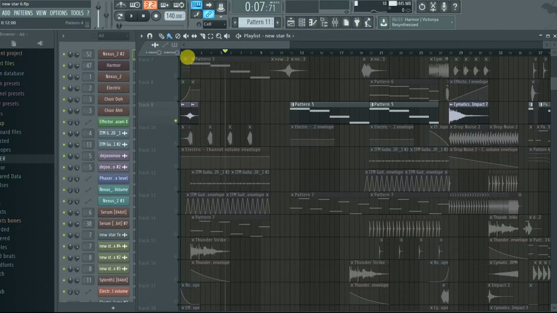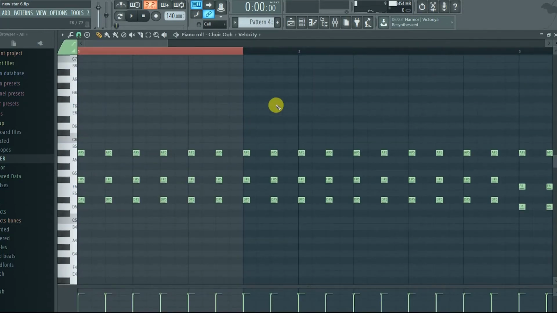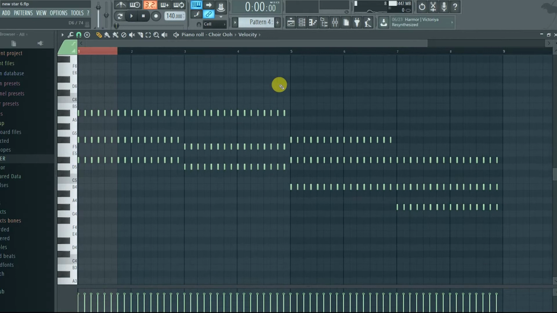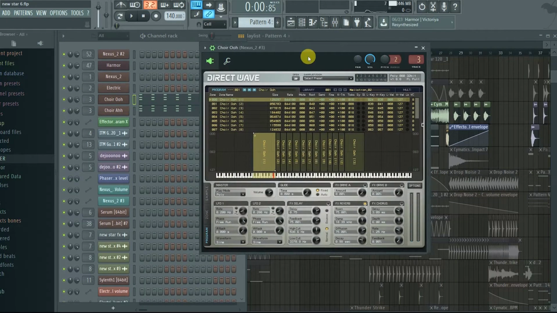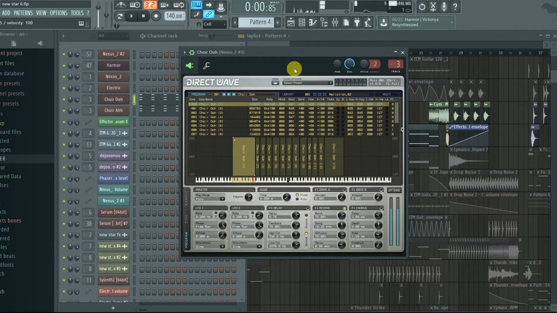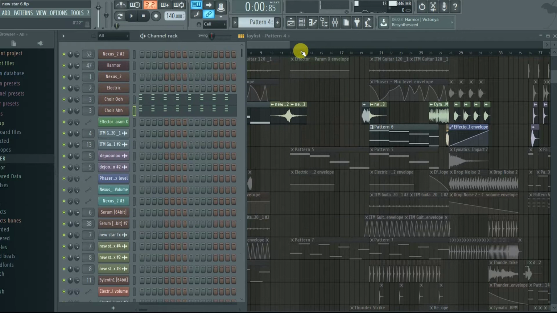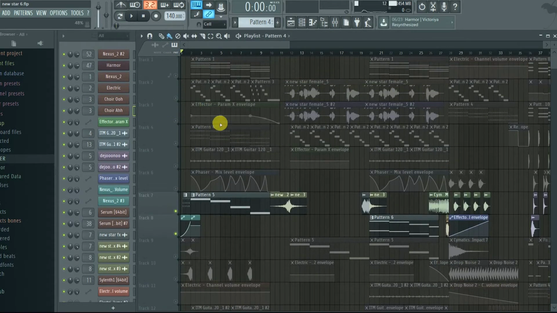Yeah, you get the idea. Then I had this, and then this chorus out. I got this with Nexus, I guess. I forgot what I got this with. Let me see. So this is the chord progression. You can copy it down or something, whatever you want to do. Oh yeah, this I actually did with Direct Wave. I used a layer here, which is one of them is like a, and then one is like, so both together, I'll actually show you in a bit what the whole thing is.